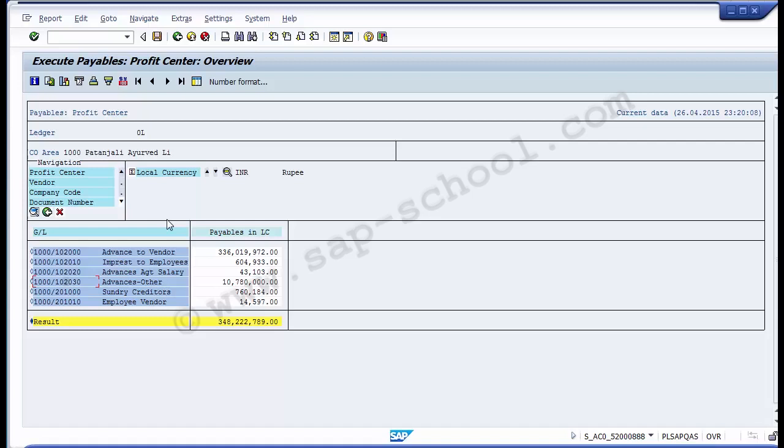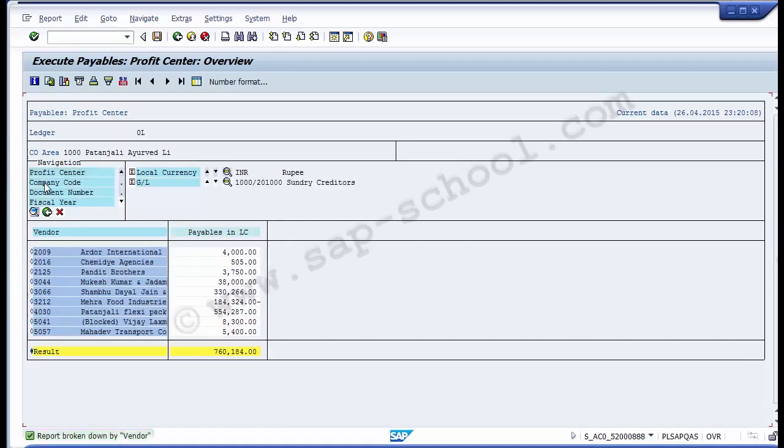Now suppose I want to see the sundry creditor report, which has 76184 as the balance. I want to see to which creditors these balances stand. So you can select that particular sundry creditor ledger account, and you can click on vendors. As I click on vendors, you will find a list of vendors to whom these balances are payable.